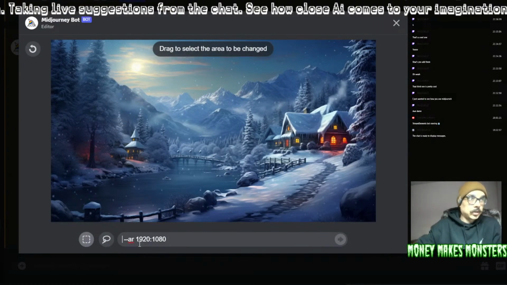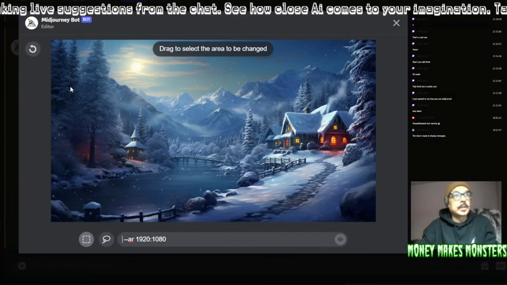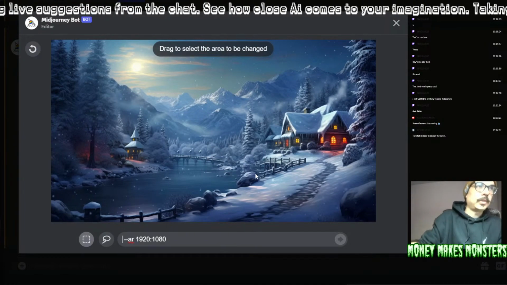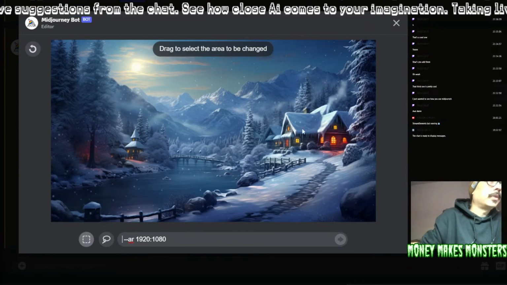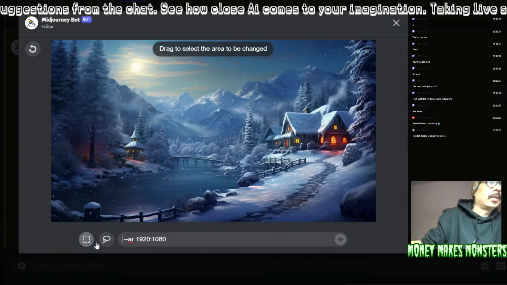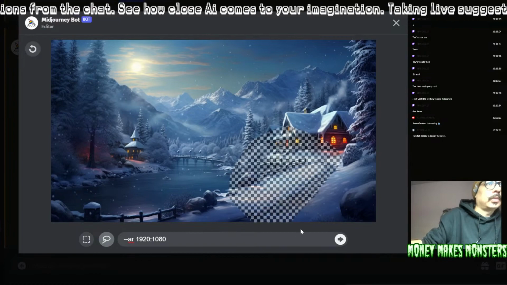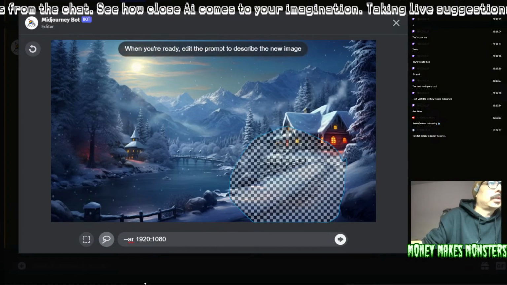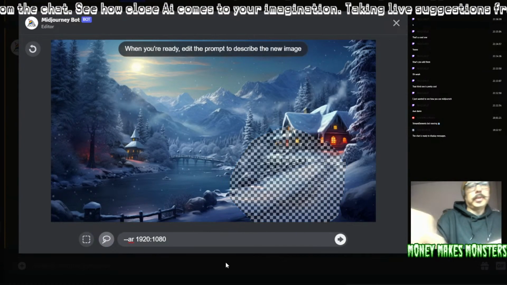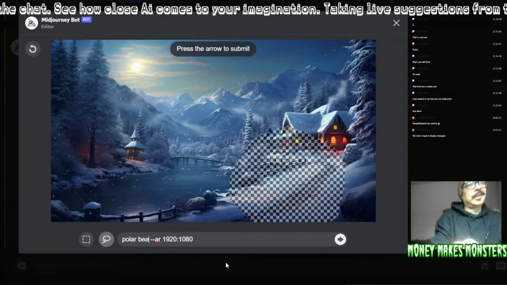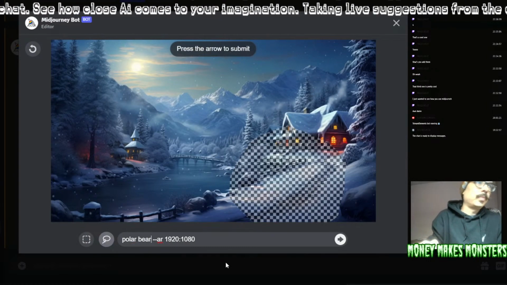it really doesn't matter. It's always going to show up because it's still going to want to format this size of picture. And let's say we wanted to put a polar bear, so you can take either your lasso and do one of like, let me put a polar bear here, right? Put a circle there. And then we type in polar bear. Now this doesn't always work. It's a pretty new feature.